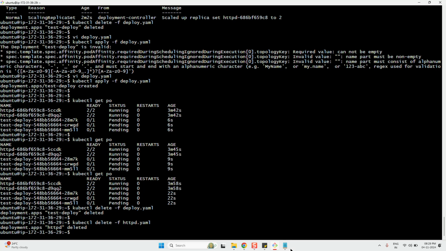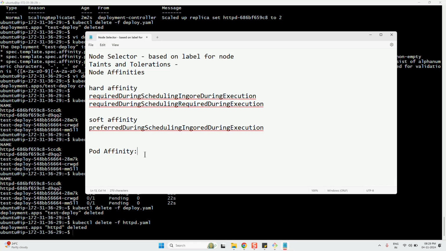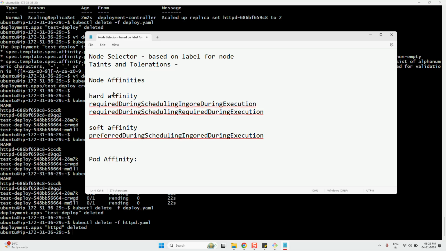Not only this, there is one more thing. Of course, these two are fine. Affinities, we have seen node affinity and pod affinity. There is something called anti-affinity, which is reverse to this. So now you just saw pod affinity, right? If the pod is running in that node with some label, this pod also will run. It depends on the label. That is pod affinity. What does pod anti-affinity mean? It will do the reverse.